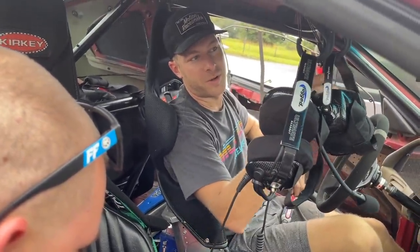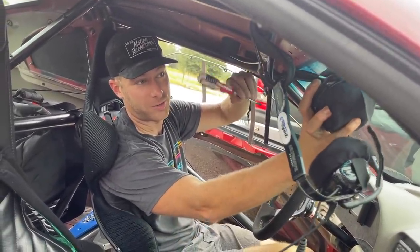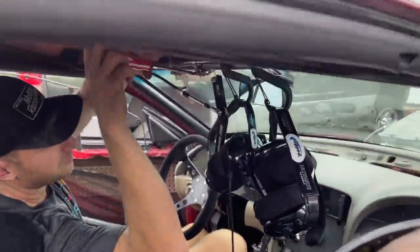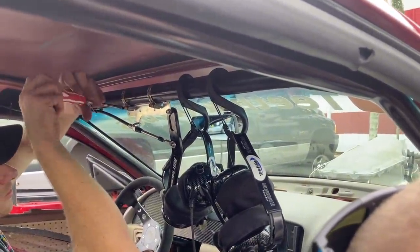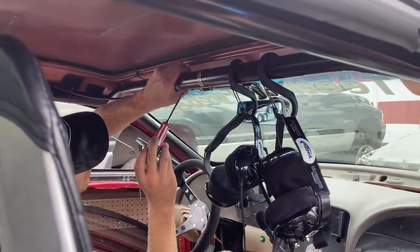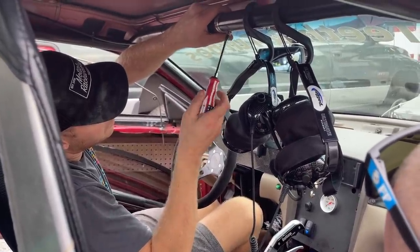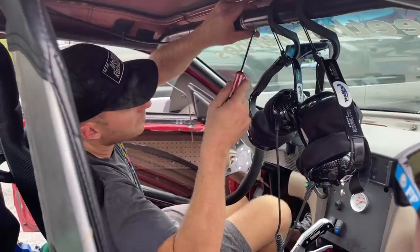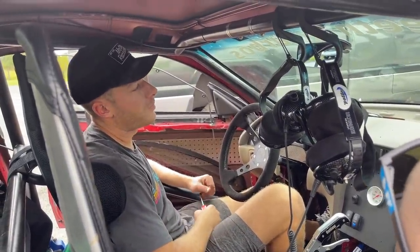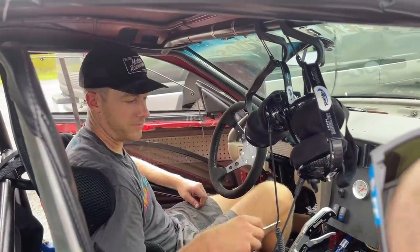Check out this Hell Yeah Brother parachute mount. Sick — this is race mode. It's down — I do the old flat head onto the old hose clamps. Street mode — big street car guy, really thinks of everything. I would have that in an easy location to grab it if need be. Street mode — you never know, you might need to do a 200 mile-an-hour flyby. My goal is to pull the parachute every pass I'm doing, 80 miles an hour or 180. You're going to regret that the first one.